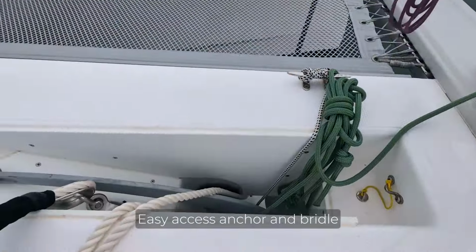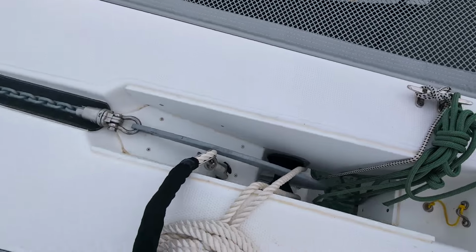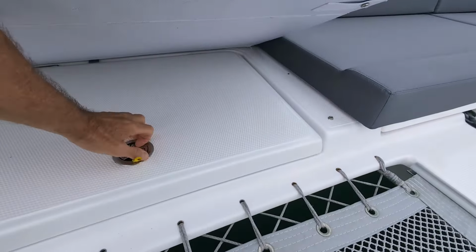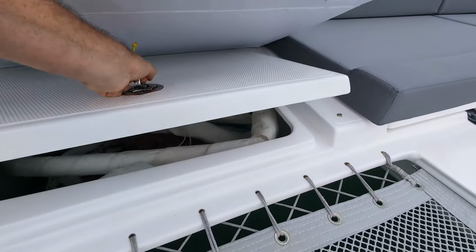The anchor and bridle are easy to see and access. A 20kg Delta anchor comes as standard, but you can upgrade to a 25kg high-holding hook.